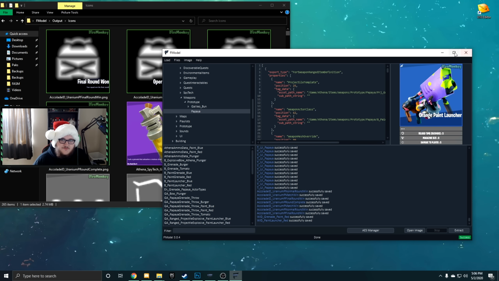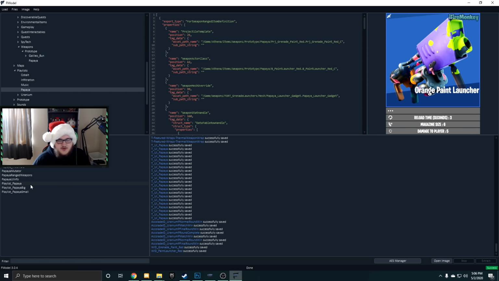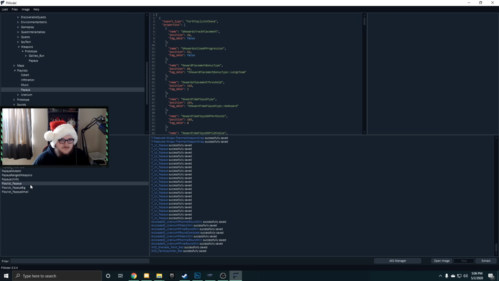It's something pretty cool. Now, one last thing I want to mention is how to data mine LTMs. So if I was to click here, and let's say I wanted to data mine the Party Royale LTM, I'll click it, nothing generated. So you may be thinking, oh, it's broken. No, there's actually a different way to do this than normal.